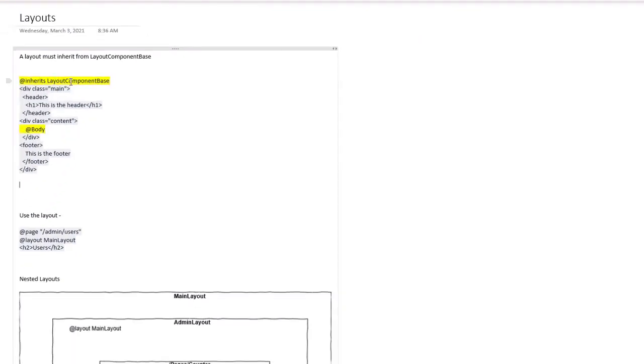So it's going to automatically look for a layout component base page in the folder that you're running if you don't specify one. So you can have multiple page layouts and be able to have, for example, an admin layout or a logged in user layout or that type of thing. And you can nest them. So here's an example of one that if you specify an admin on a page that's further down in your folders, you can have it pick that one instead. All right.